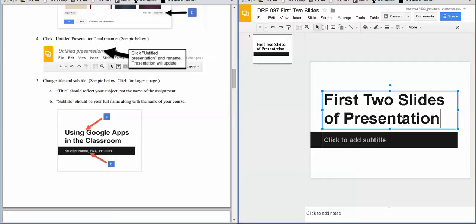Again, it doesn't really matter what you put here for our purposes this week, but your title will need to reflect your content going forward. I'm going to write my name. You write your name, comma, and then our course and section number. So I'm just going to write DRE 97, section 1004, but you will write the section number of whatever class you are in.